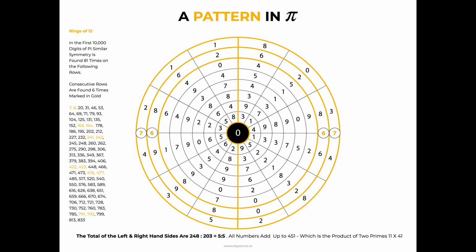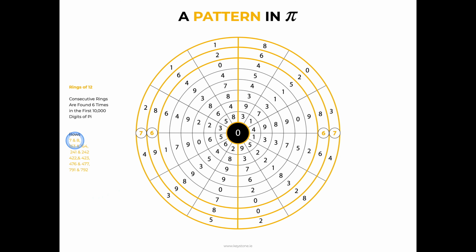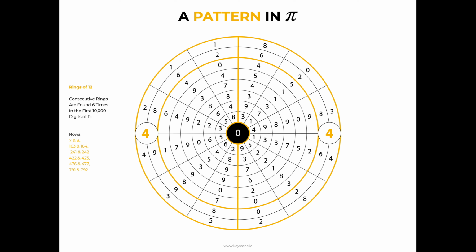Now, some people will say this is just coincidence, and maybe it is, but I think there's a little bit more going on here. These rings of 12, that's the rows, which is when we get two rings in a row with a balance on either side. Now, if we put the two of these together, it reduces to 4. So 4 and 4. Now, if we were to put these in pairs, we would have 4 realms, 2, 4, 6, and 8. And obviously 4 and 4 adds up to 8.